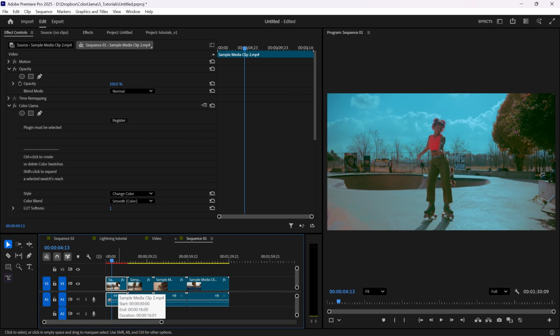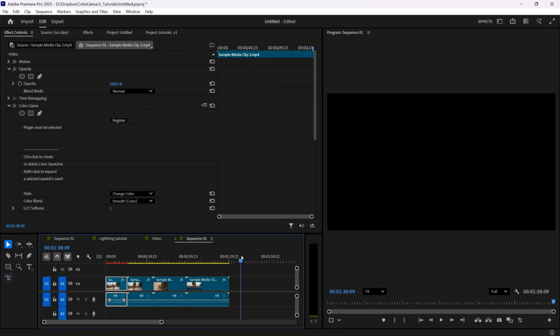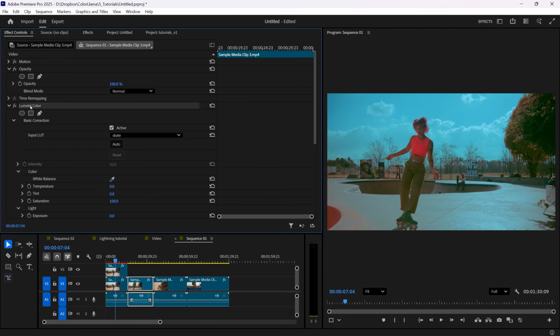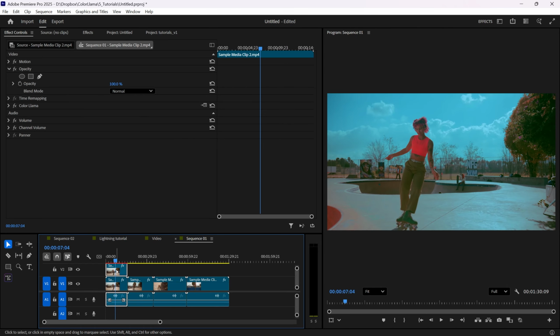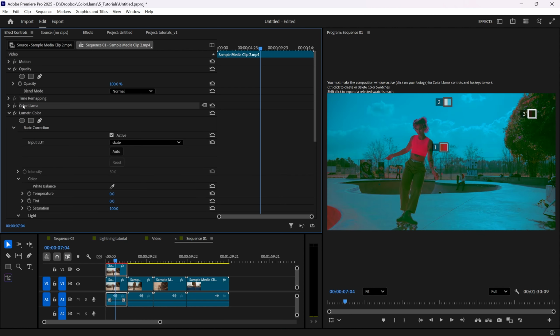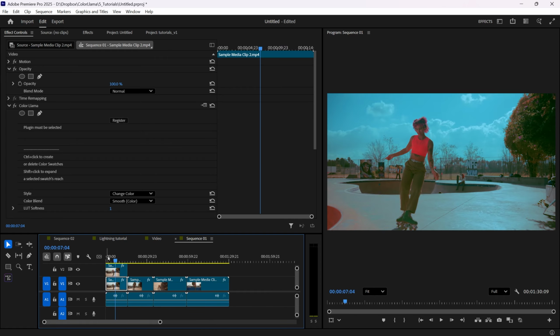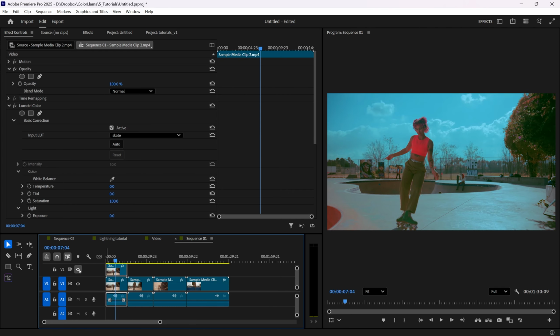Now, the next thing I'm sure you're asking is how accurate is this LUT to what Color Llama looked like? So if I copy and paste this clip, and I have two instances here, on this top one, I'm going to take that Lumetri effect here that has the LUT, and I'm going to paste it, and I will delete Color Llama. So Lumetri is on the top, and Color Llama is on the bottom. Now, when I toggle this off, you'll notice they're visually identical. So if you're just changing colors, the lookup table is a great solution.